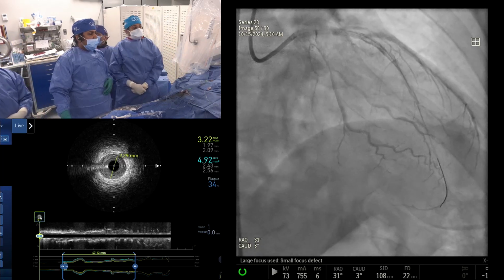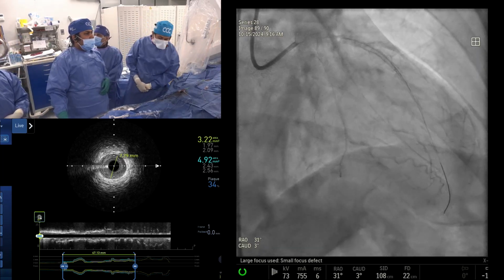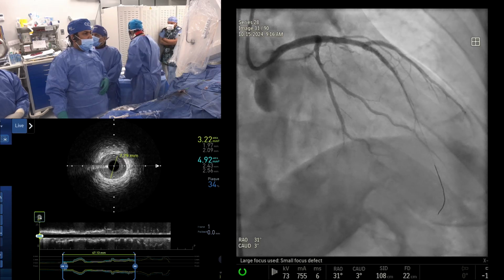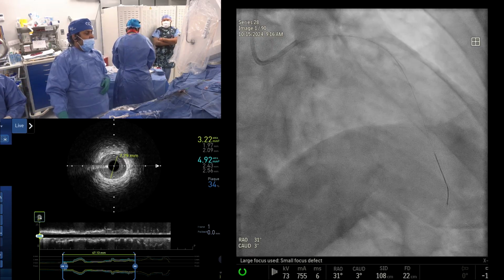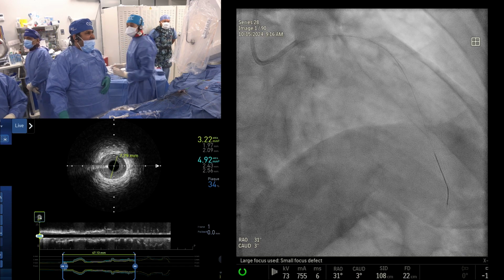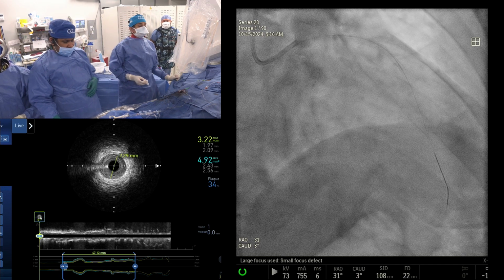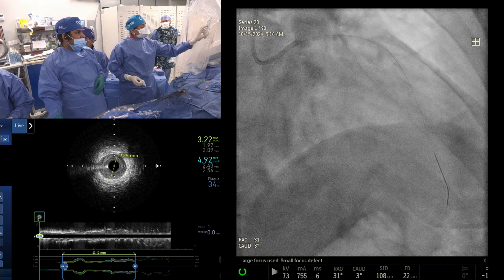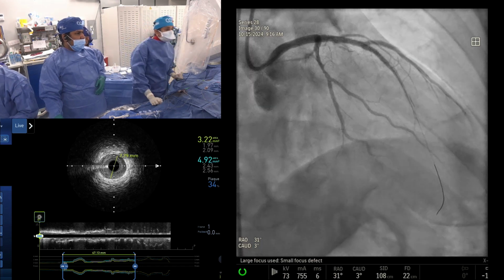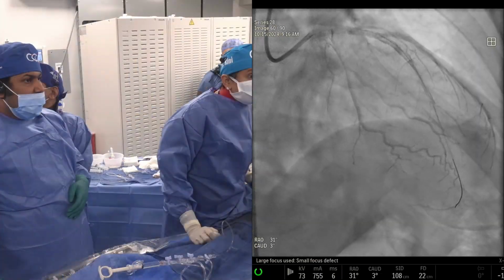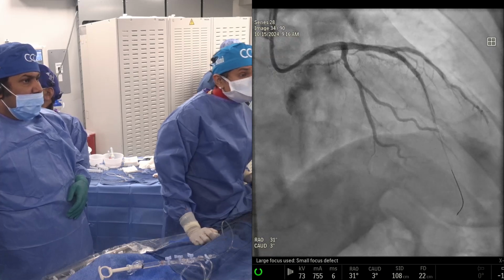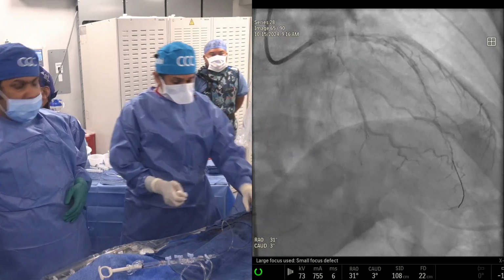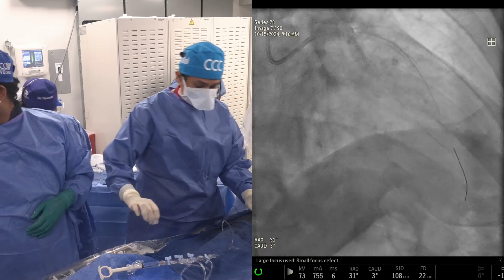Yeah, long dissection. I mean, you can leave this young guy 2.5, but you leave enough room for the LIMA. Yeah. But you have to take care of that. So the little haziness which you see more at the end of the angiogram, you think that's just flow related? I think it's just the last end part of the flow. There was nothing on IVUS either. Yeah, so we have a good confirmation.